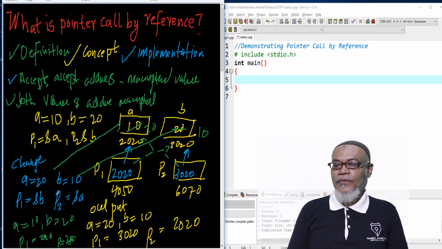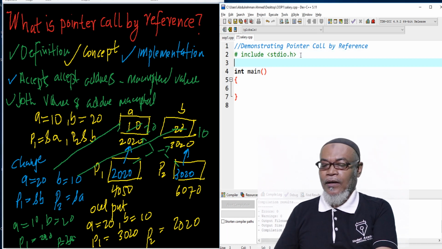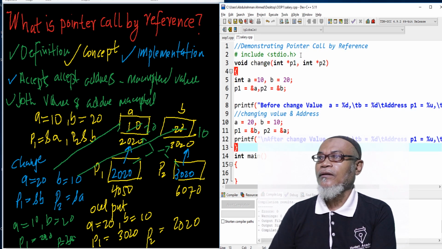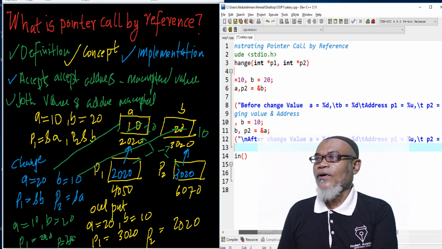However, now let's go to the C++ and try to demonstrate the same. So here in the C++, we are going to make a function, and in that particular function, we have called it change, and we have taken two pointers, P1 and P2, and then we have declared some variables A and B, giving the value of 10 and the value of 20, and then we have assigned P1 to the address of A and P2 to the address of B. And here before change we want to print the value of A, B, and the value of C. So that's what we have done, and we are printing those particular values.